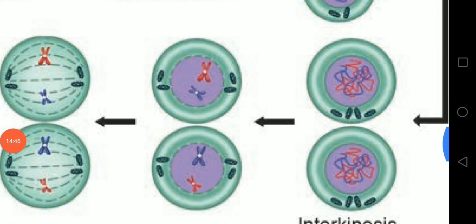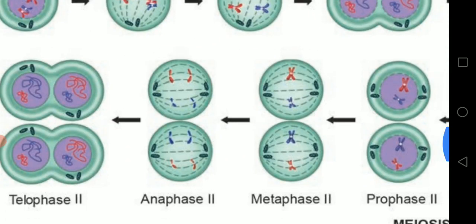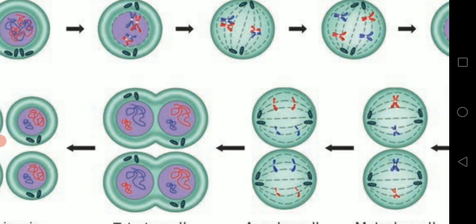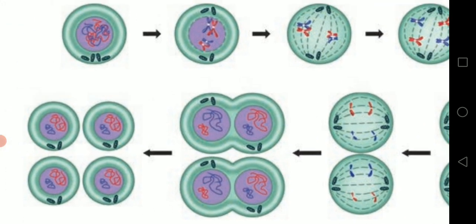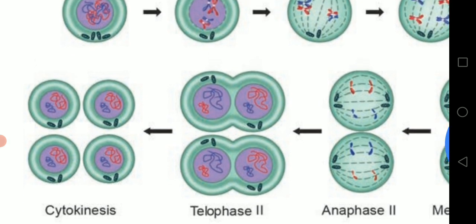Here is the homotypic division, can you all see? This is meiosis 2. It is the division in which the two haploid cells formed during the first meiotic division divide into four haploid cells. This is where the four haploid cells are formed. The daughter cells are similar to the parent cell in chromosome number. It consists of 5 stages: prophase 2, metaphase 2, anaphase 2, telophase 2 and cytokinesis 2. We'll see them one by one.